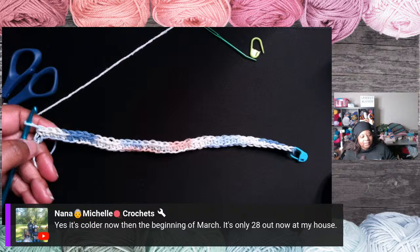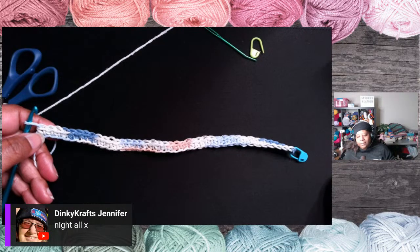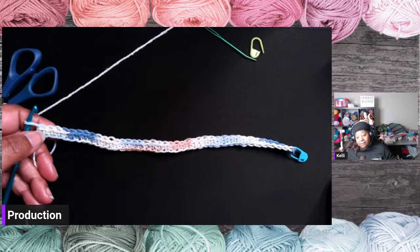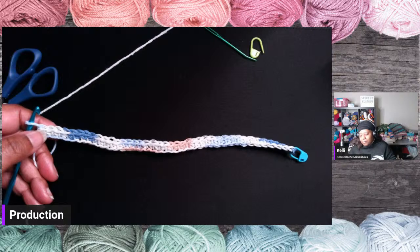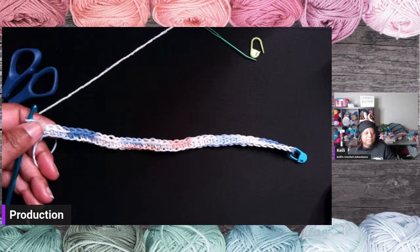So yeah. Yes, it's colder now than the beginning of March. It's only 28 out now at my house. Wow. Yeah, it's 32 degrees now over here, I think. You said, I got some cotton yarn from the Dollar Tree when everyone on YouTube was talking about it. It was really bad. Split a lot. Yeah. You going to bed? Okay, Dinky Crash. Jennifer, honey, blessings to you. May the Most High bless you, and may heaven smile upon you for sure. You said, Kelly, I've seen it snow in May. Yes. We've had snow in weird times, but it's like every blue moon, every so often we have some crazy weather jumping off.